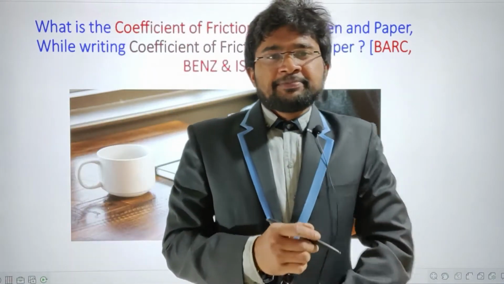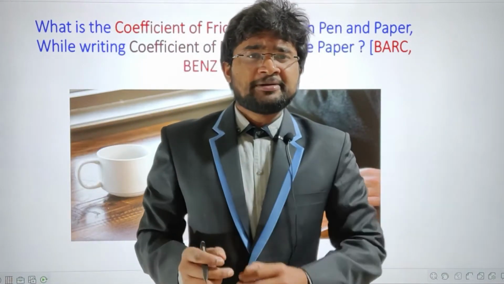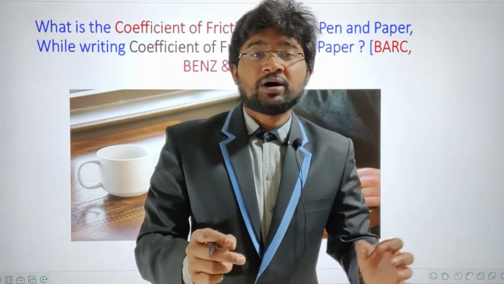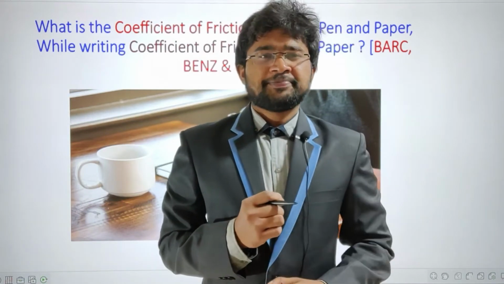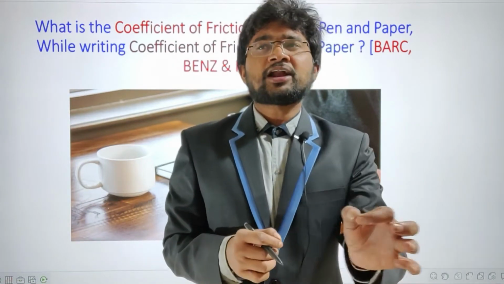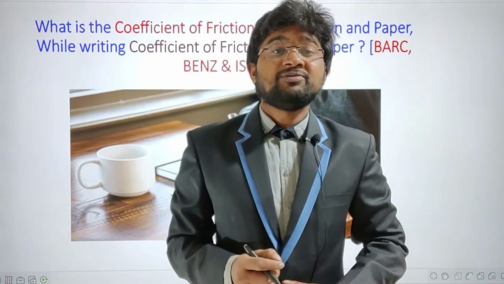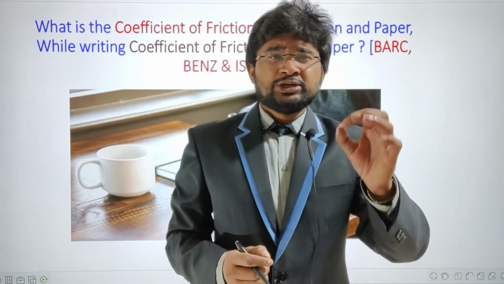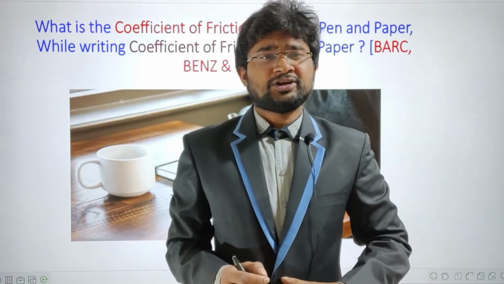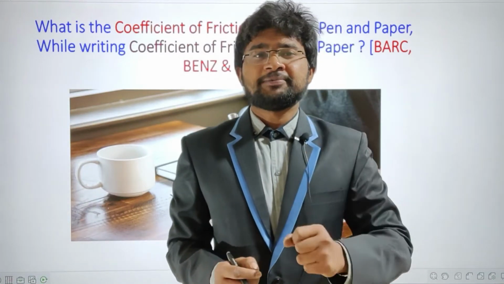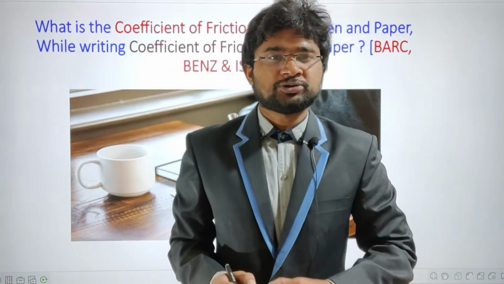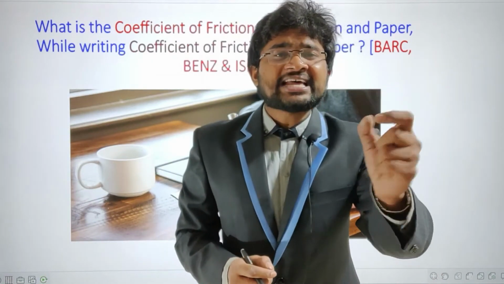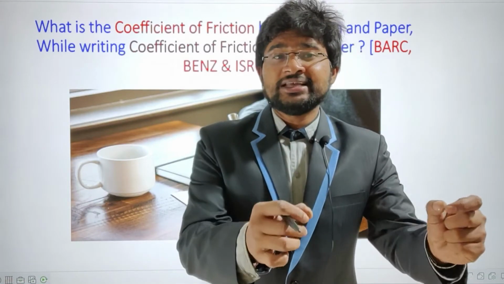See here, after listening to this question, most of the students will give answers like this: Sir, 0.3 sir, 0.6 sir, 0.7 sir, it's around 0.5 to 0.8 sir. People will act smart in front of the interviewer. Don't act smart in front of the interviewer. They have seen so many people. They have conducted interviews for many students. They will definitely catch you. Right? What is the exact way to answer this question in the interview?